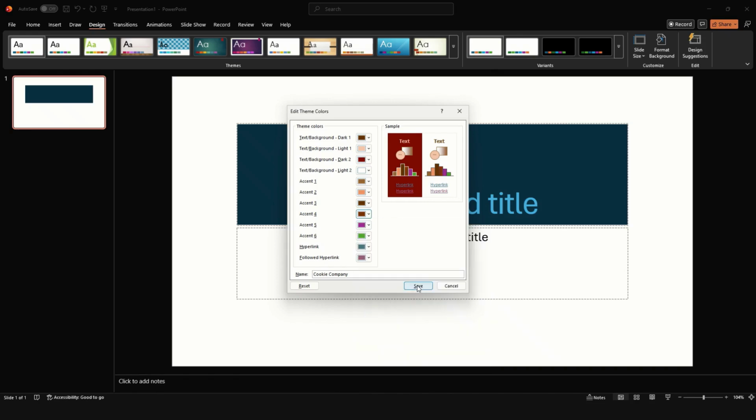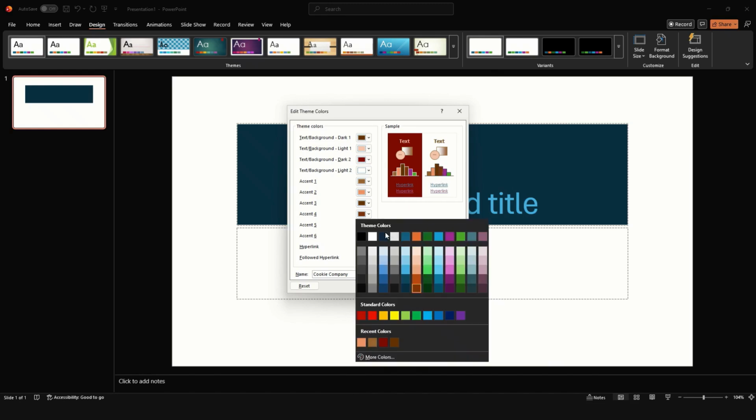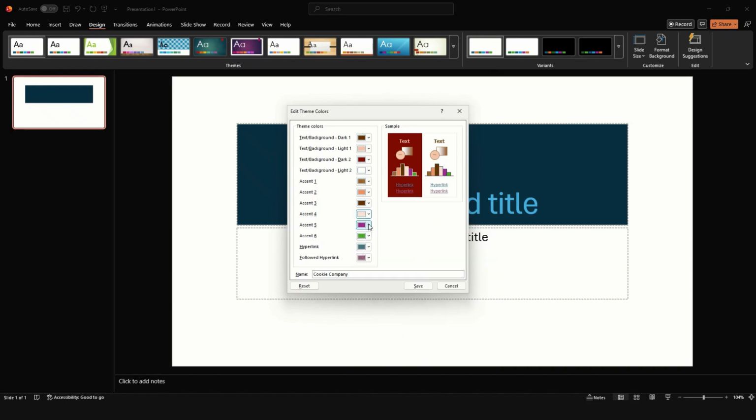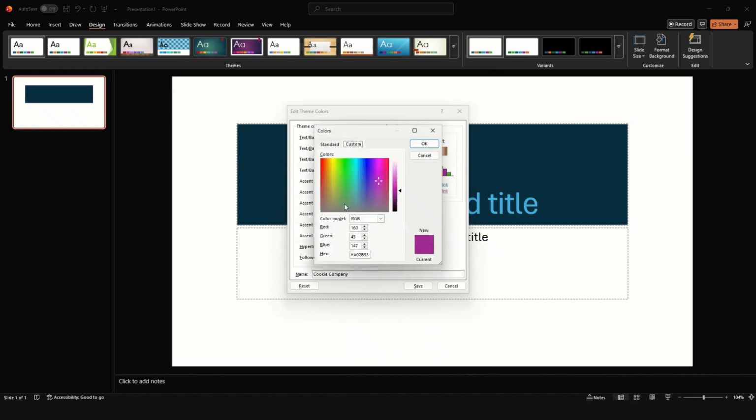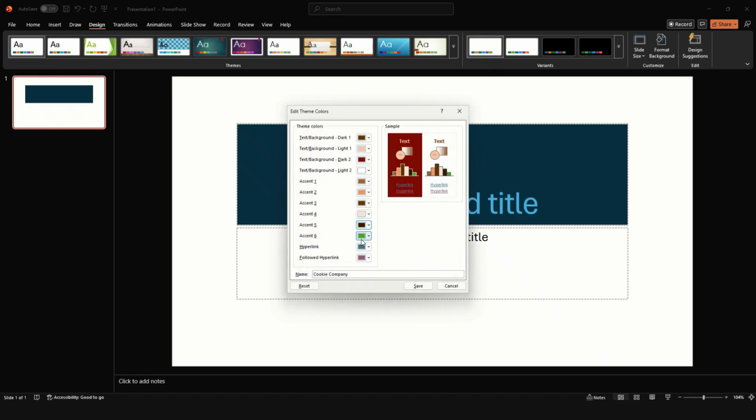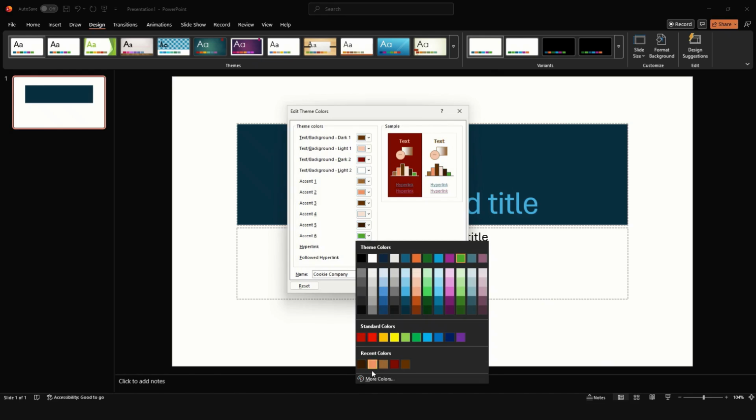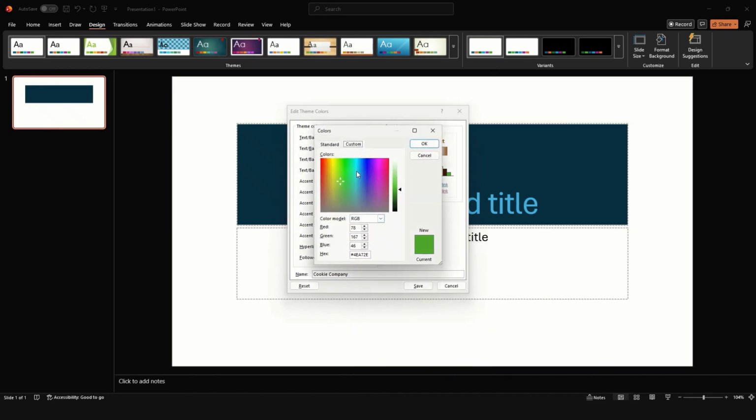So if we see I put that really dark orange, it's really hard to distinguish between them. So I'm going to choose something like a really light one. And let's say I want this brown, for example, but I want it a little bit darker. So I'm just going to bring that down. And then let's say we have a secondary color, which is like this green.